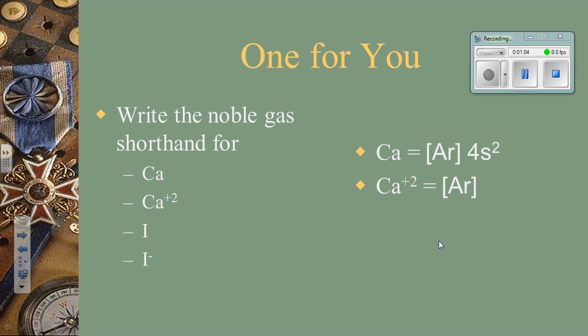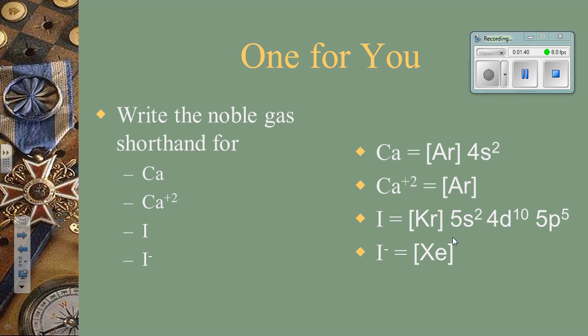For iodine, now things are a little more complicated because iodine is way down there toward the bottom. It's krypton core, 5s2, 4d10, and 5p5. But notice 4d10 is not in the valence level. It's 4 instead of 5. So we have these 2, 5, 7 electrons in the outermost energy level. So the iodine ion is going to go here to 5p5, which is going to make this 5p6. And instead of krypton, now we're talking about xenon. So the iodine ion has the same electron configuration as the xenon noble gas.